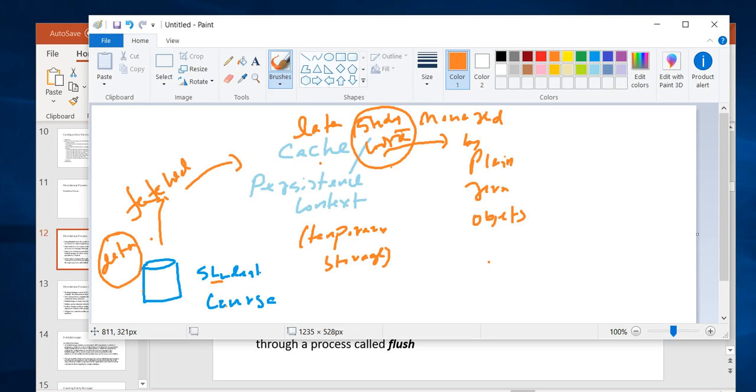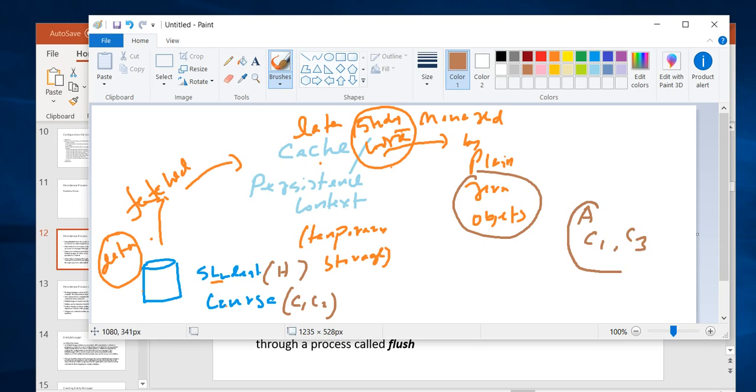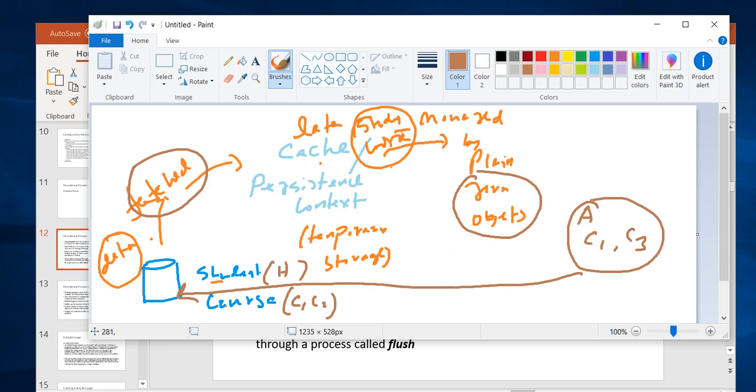So if we look at this picture again, once we change the Java objects, let's say we have a student A with courses C1, C2. Now we change the Java object so student A is going to have the courses C1 and C3. So first we fetched it, and now we need to flush it to the DB.